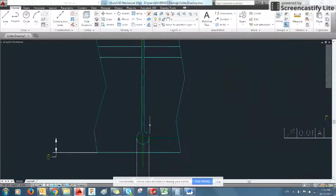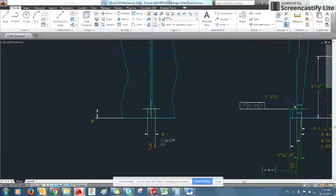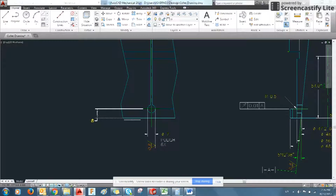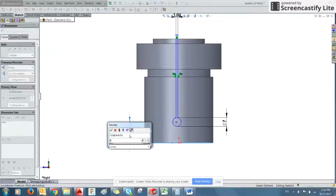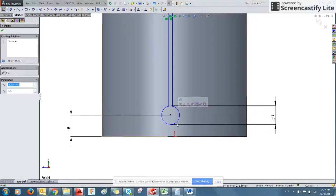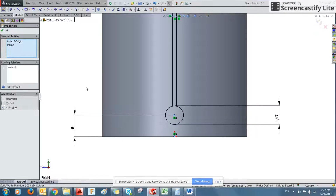And we know that both lines are equidistant away from the center of the circle. And that the middle of the circle is about the axis of the part, and also 8 millimeters from the bottom about the center of the circle. So we select the middle of the circle, select the bottom, 8 millimeters. And then in order to make this go through the center of the axis, we can select these 2 points and make them vertical to one another.